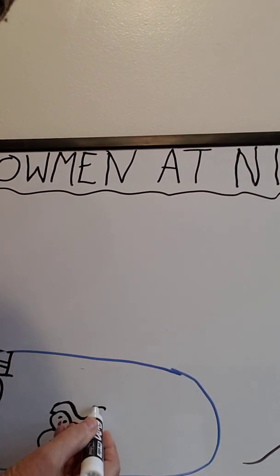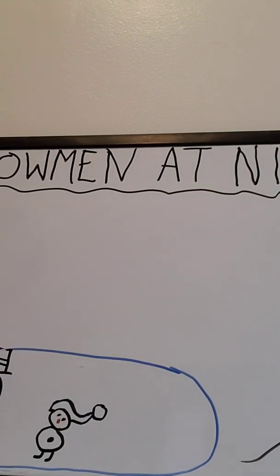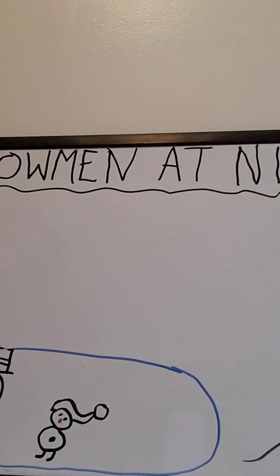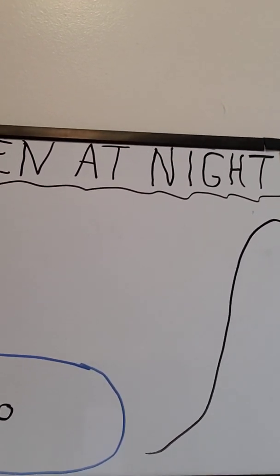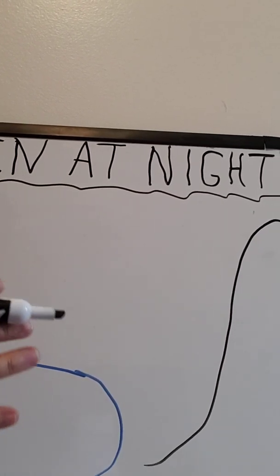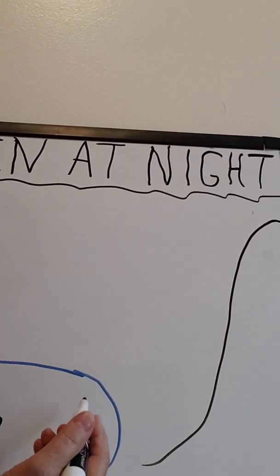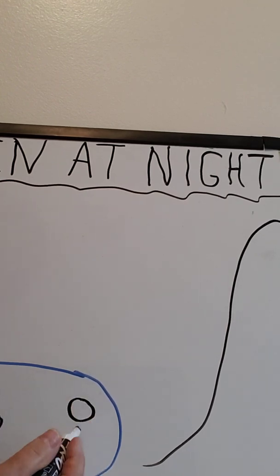And then I'm going to give it a big pom-pom on his hat. He's got a big one. I haven't done the arms yet because I'm still working with my black, doing the bodies. We're going to give him arms in a minute. Don't give him arms yet because then you'll get behind on what we're doing here, my friends. So over here, I'm going to make another one.